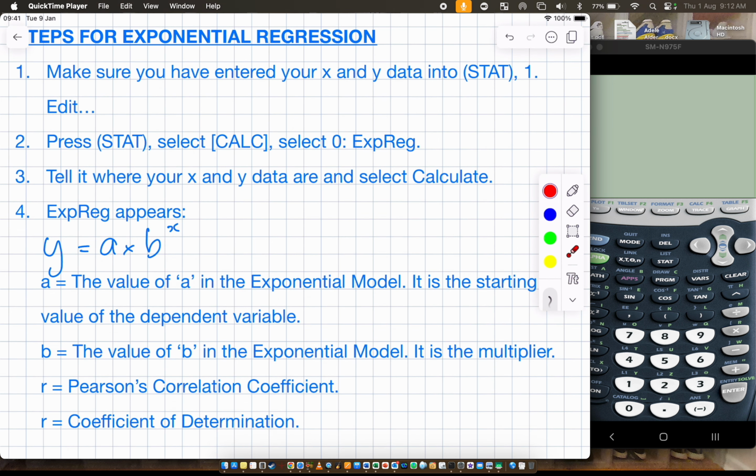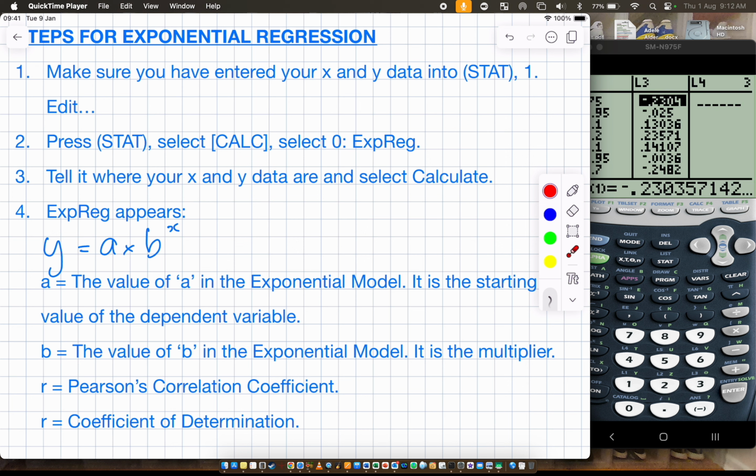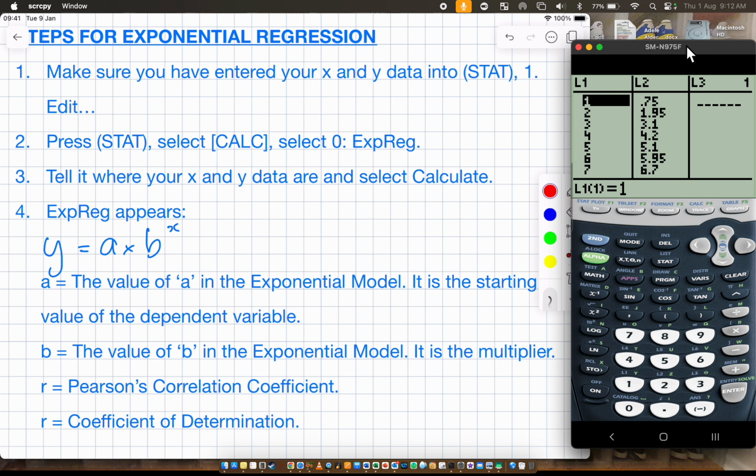right? Because you should have practiced so much that you know how to enter your data. Step 1, stat edit. What should I put into list 1? Which of the data should I put into list 1? My X variables or my Y? X, form that habit. My Y variables go into list 2. So I'll demonstrate that. Stat 1, edit. I've got a bunch of data in there. I'm going to clear L3. So I've got a bunch of data in list 1, list 2. You can't see that, sorry.